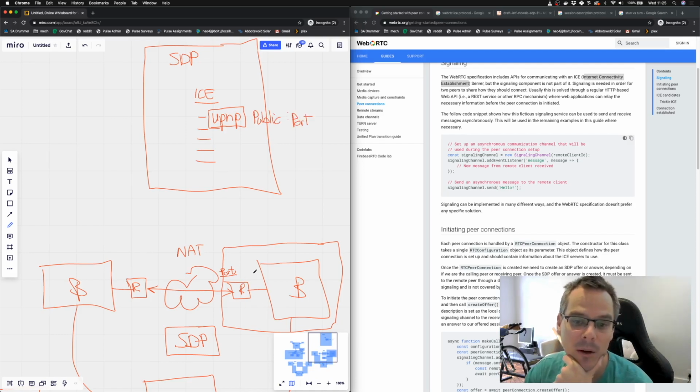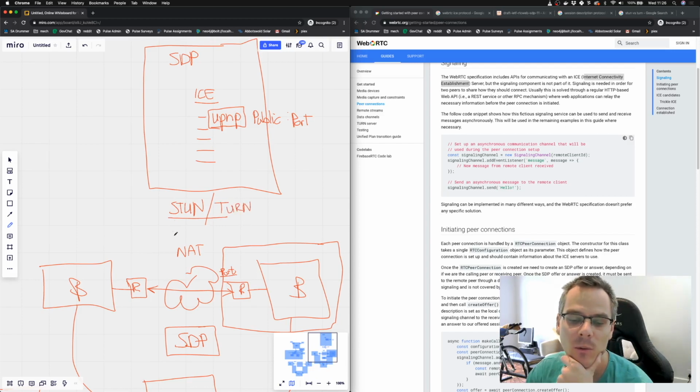But that might not be compatible on your network. You may not have support for UPnP. So your browser then needs to build up a couple of other candidates, which are the options. Another way that they could connect to each other is through something called STUN, and there is another one called TURN. So you've got these other options called STUN and TURN.